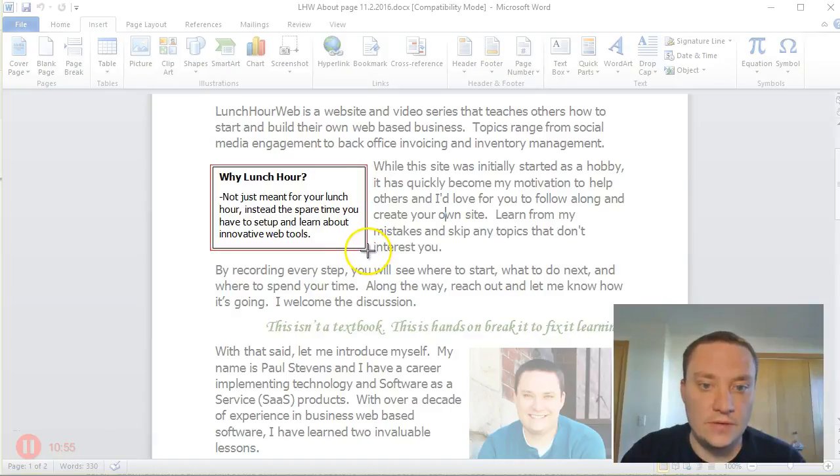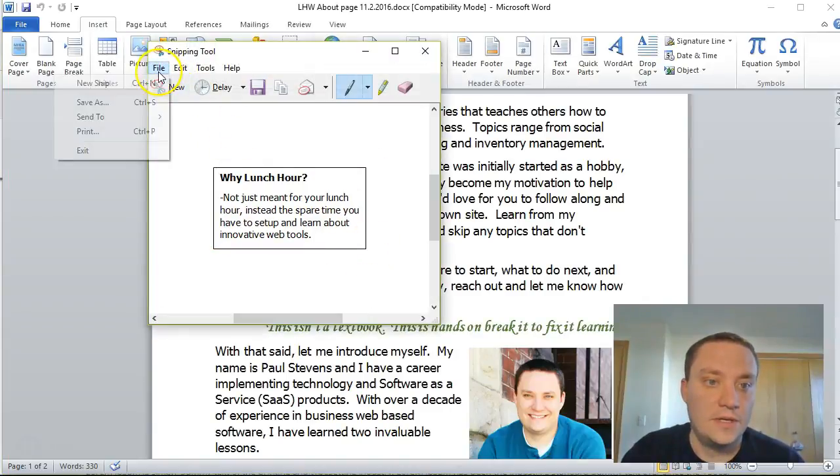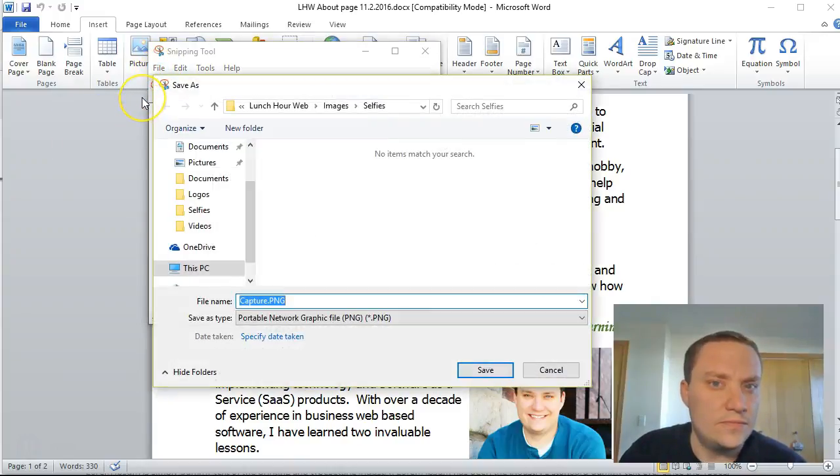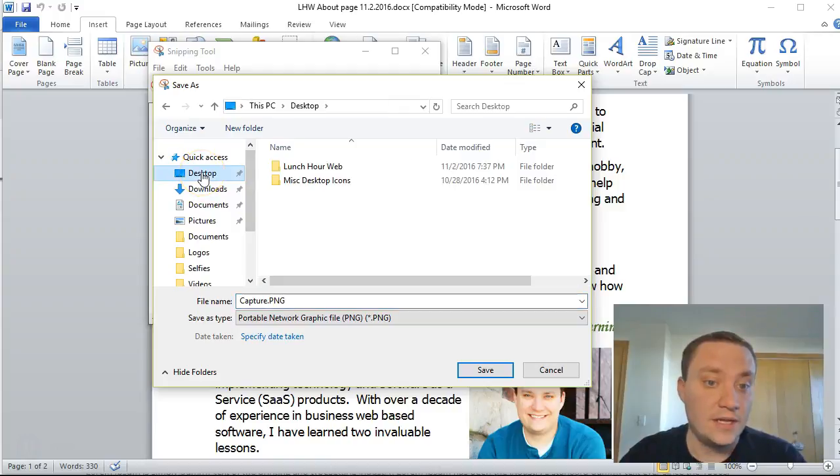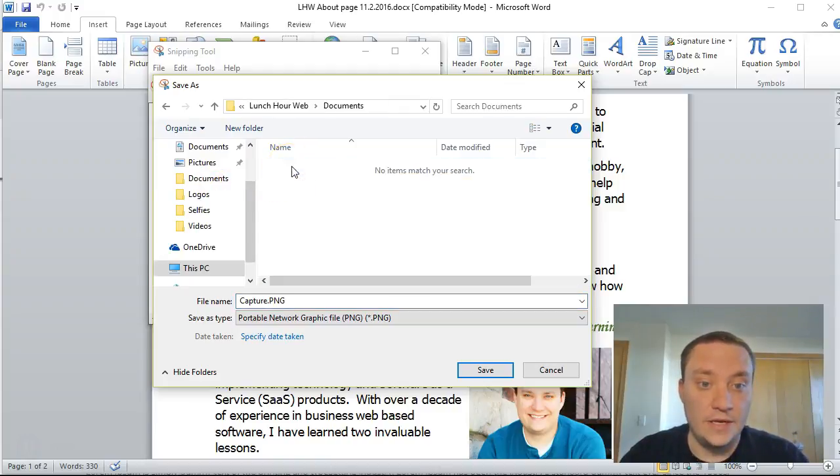Now this is in Windows operating system, Windows 8 or 10. This snipping tool is available if you're using Mac or a different older version of Windows. The snipping tool may not be embedded, but in one of these videos coming up, I'm going to show you another snipping or screenshot program that I like better than the snipping tool. But anyway, that's for another video.